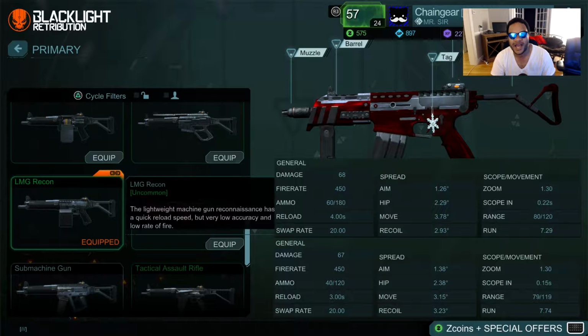The majority of the time, I was not scoping in. The majority of the time, I was hip firing. And that was really, really impressive. I can't remember who it was. I think it was the Proud Noob on the last video who mentioned that they were definitely trying out a max move or a min move, the best move spread build for the LMGR.